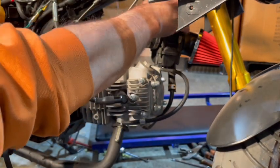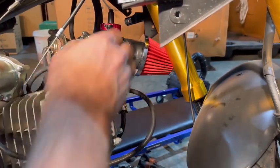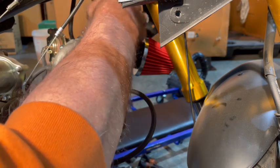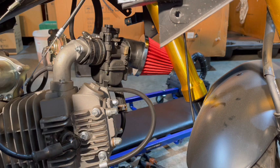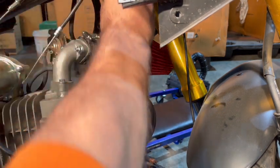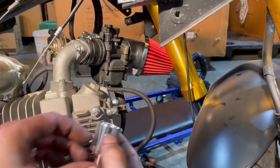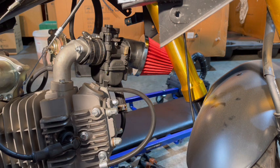So all you have to do with the Nibbi, it's the same as what we did with the other carb. We just unscrew the top. Spring is going to come out. Now the needle valve isn't going to come out because there's no cable on it, but if I put my hand down in there, I can grab it. Now you'll like this needle valve. They're massive. They're really nice though. The whole carb inside is nice and smooth.